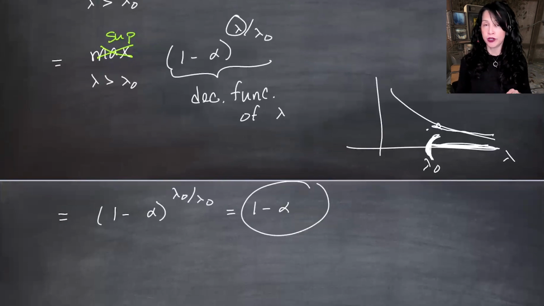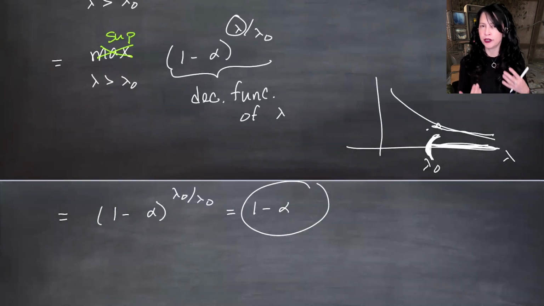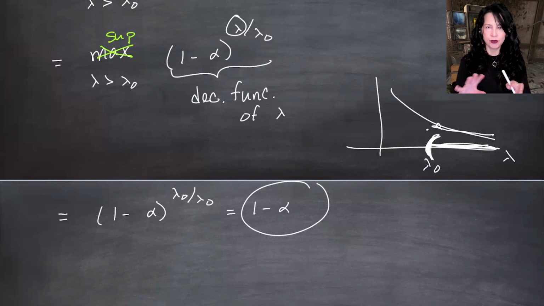Remember, that is not always true. We've already seen examples where it's not true, and we talked about how alpha and beta are errors that occur in different universes. One assumes the null hypothesis is true, in which case you could reject or fail to reject, and you have a 1 minus relationship there for probability. But in general, beta is not 1 minus alpha. But it happens a lot in these sorts of inequality setups where the maximums that we compute are on the boundary between the null hypothesis and the alternative hypothesis.